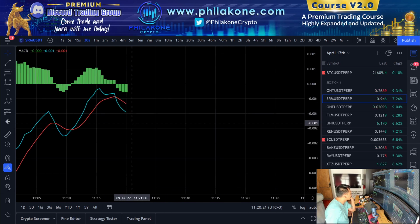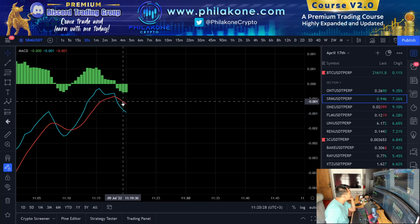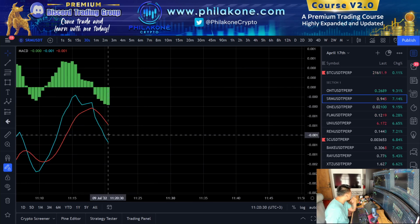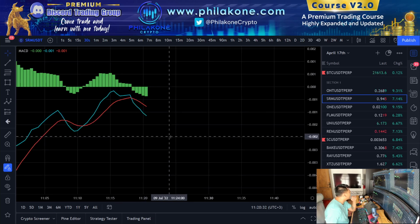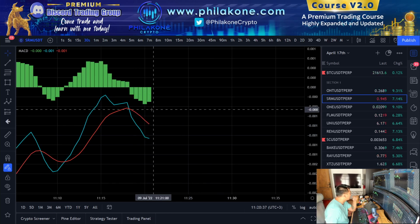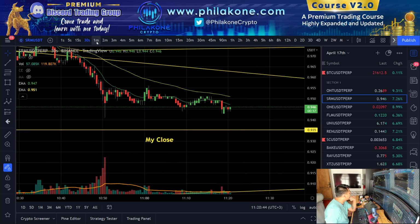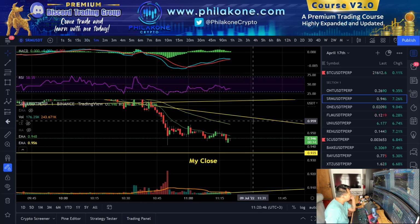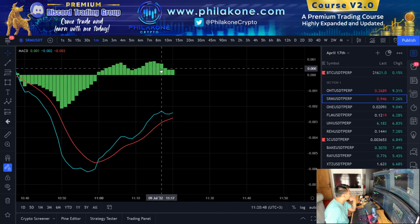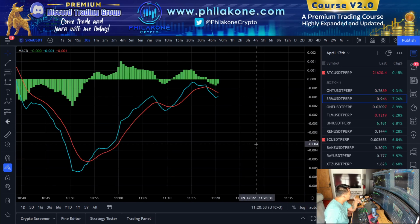See that? The tick. Ooh, it's diverging. So when you see these separate, when it separates more, right here it's not that separate, but when you see the gap increase between the red and the blue, see how it's increasing now, the gap? It means it's on its way down, and there's momentum hard going down, right? But now it's recovering slowly. Now it's going down, right? So you got to gauge the momentum like that when you're trading, in my opinion, trading off of price action. This needs to continue down though. It needs the momentum down, otherwise eventually it will go back up.